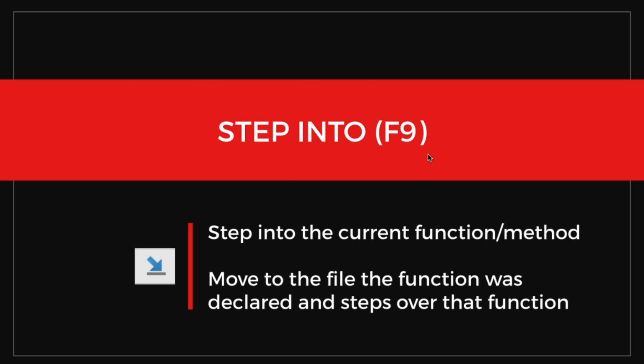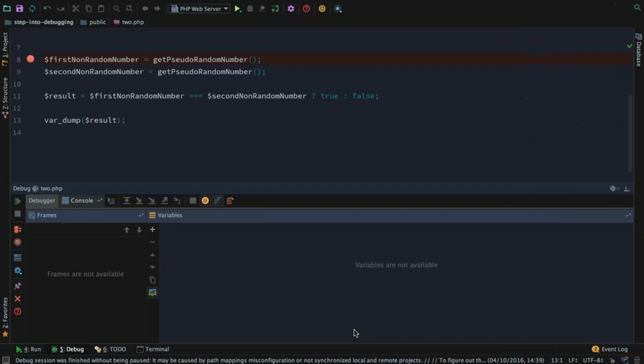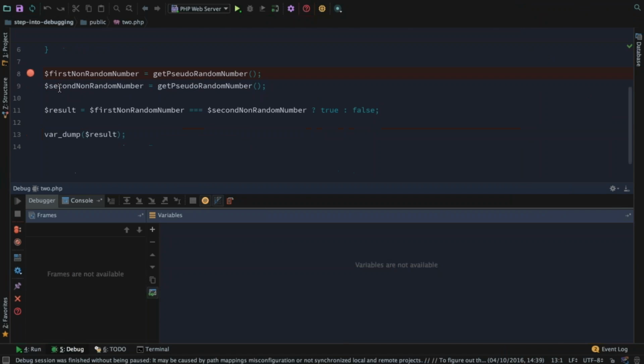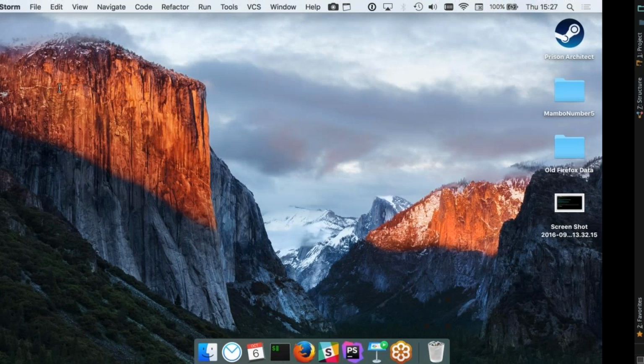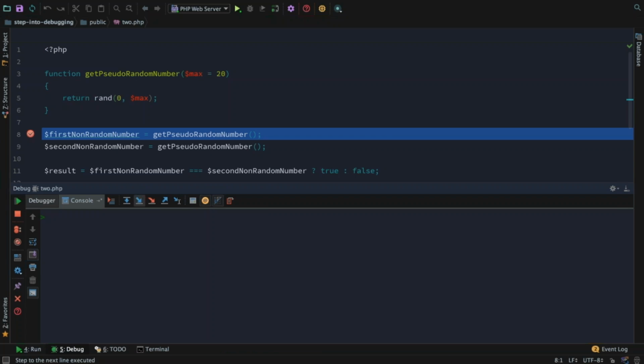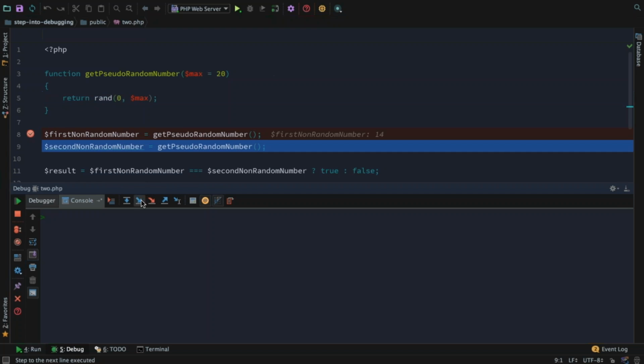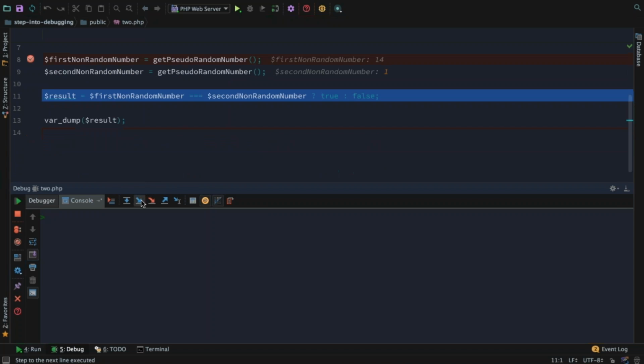So that's kind of useful too. I'm sure you can understand exactly what's going to go on here, but we'll run through it anyway. Instead of using step over, which is F8, I'm going to use step into, which is F7. You can see the execution moves into the function that we wanted, exactly the same way as it did before.